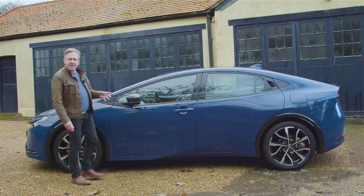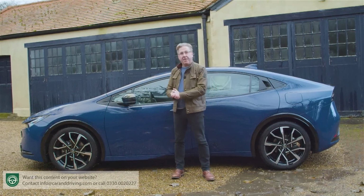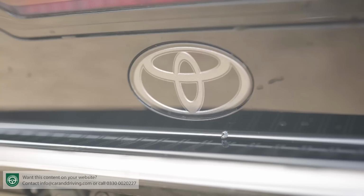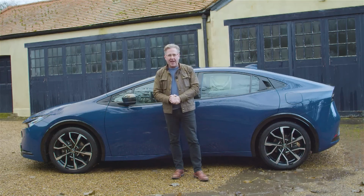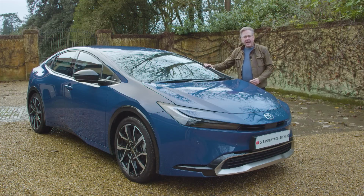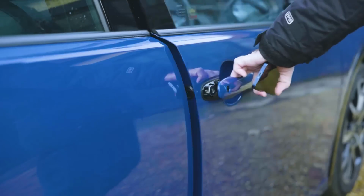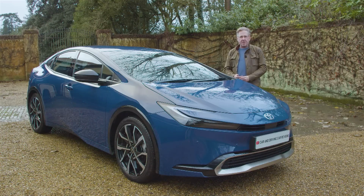If, having considered all those other options, you conclude that there's nothing quite like this 5th generation Prius, then you're going to need to know just how generous Toyota has been with standard spec. So let's take a look at that now. Key equipment features on the design model include 17-inch alloy wheels, LED headlamps, smart keyless entry, rear privacy glass and alarm, and a heat pump to preserve EV driving range in cold weather.